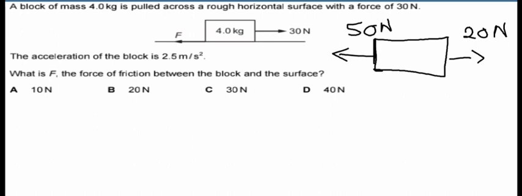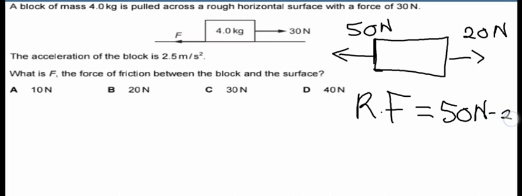So what I mean is, if you want to find the resultant force of these two forces which are acting opposite to each other, you need to get the bigger force minus the smaller force. In this case, the smaller force is just 20 newtons. Always, you need to subtract the smaller force from the bigger force. Okay, so to calculate the resultant force here, we are going to have 30 newtons, because 50 newtons minus 20 newtons is 30 newtons. So that one was just an example.